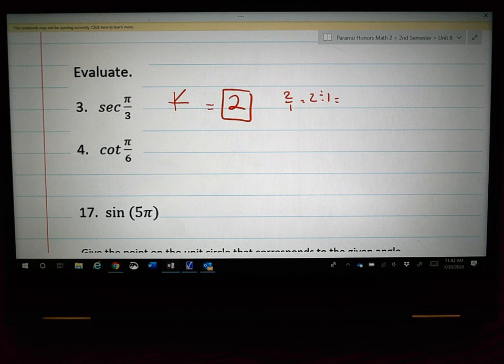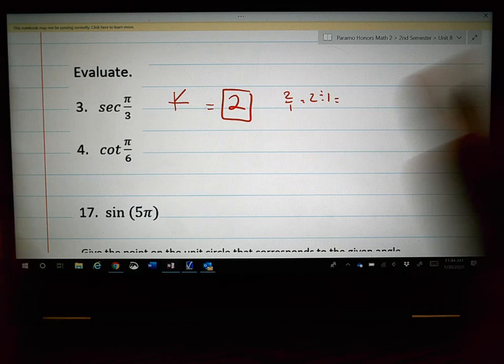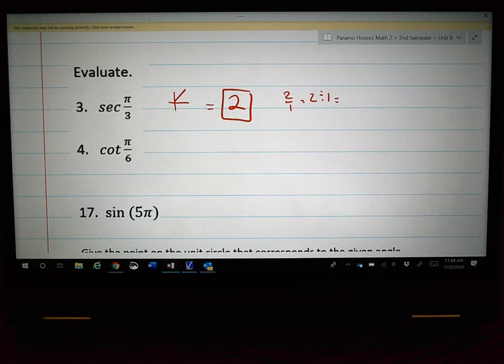I would be like, I guess it just depends on my mood. If I was in a really good mood, I might say, yeah, all right, that doesn't matter. But then there's times where I go, no, we should simplify that, if I'm really being picky. So let me just warn you: if you want to even risk it, 2 divided by 1 is 2. Write down 2. It's more simplified.